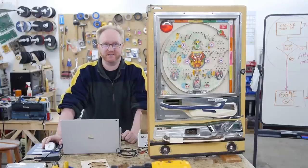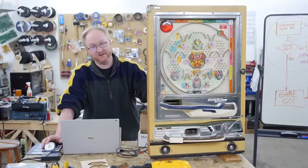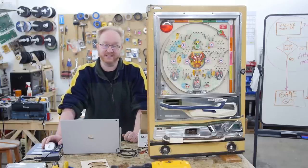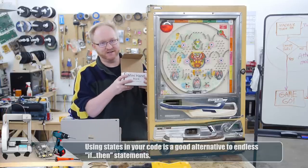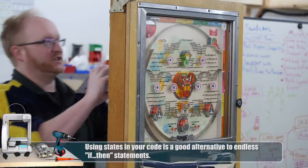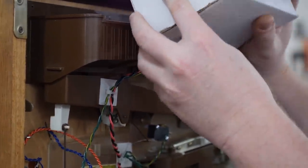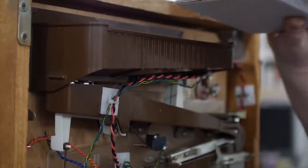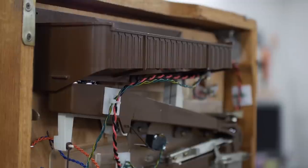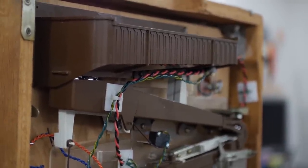Okay, so this machine can be in three different states. State zero, when you turn on the machine, checks to see if there's balls. If there aren't any balls, it continually prompts you to pour balls into the trough. Please load balls. So these are the balls that the machine gives you as your jackpot. Now there's a switch that will get flipped as I load these balls, but we can't just trigger it when the switch closes because as we load the balls, the switch will get tripped a couple times. So what we do is, if the switch is closed, we count 5 cycles of the switch being closed, and if it's closed the entire time, then we assume the balls have come to a rest, and then we proceed.